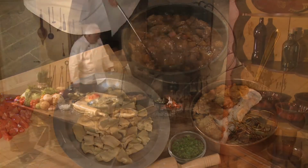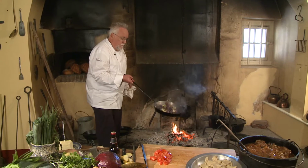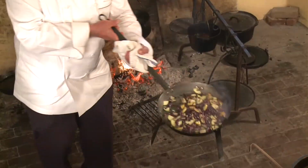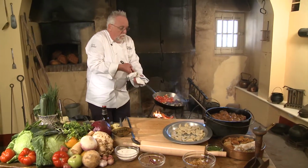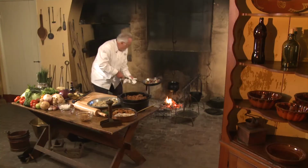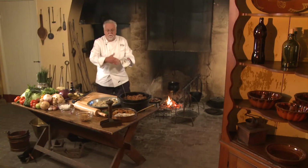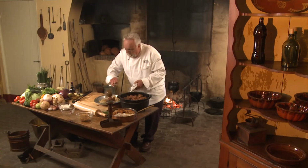I'm going to go back over here. I'm finishing my vegetables. All I want to put there with the fresh cut tomatoes under the last moment. And all I want to do is just saute them up a little bit. Okay, let it sit here for 1 second. I have the Turkish stew. The dumplings are on the bottom. I've just placed the Turkish stew right on the center.